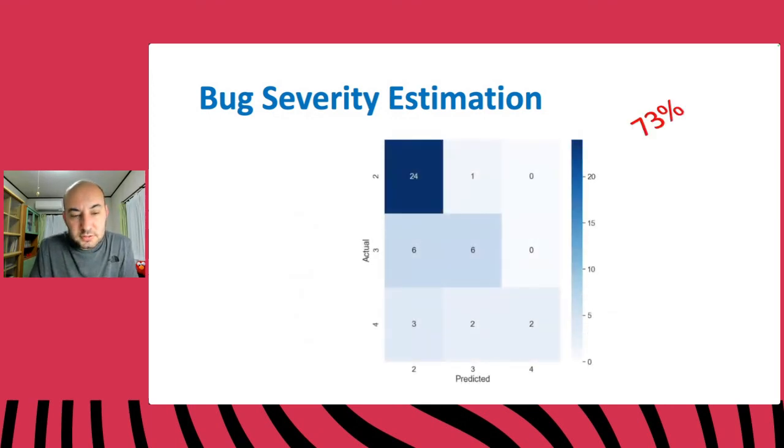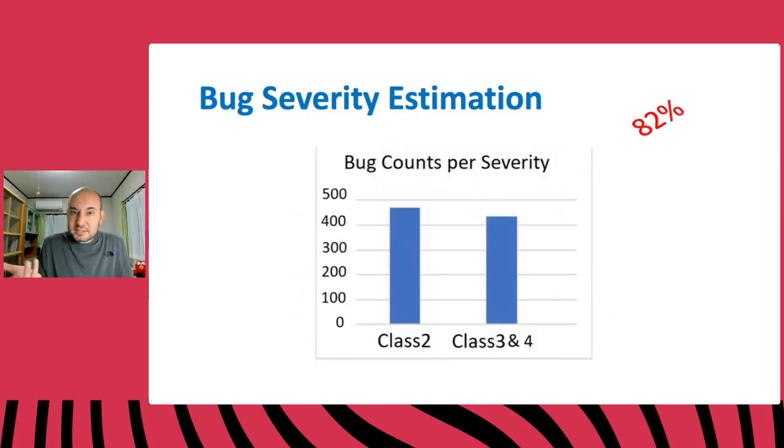What is the meaning of that? It made sense for me, because in my system, if a bug has the high severity level, then it was a release blocker. But if it is medium or low, it is not. So I can combine medium and low, these two together, and decide if I have a high priority or not. Or not means the others, 2, 3, and 4. So after combining this 3 and 4, the bias was removed, the distribution was more balanced, and this time I had 82% accuracy.